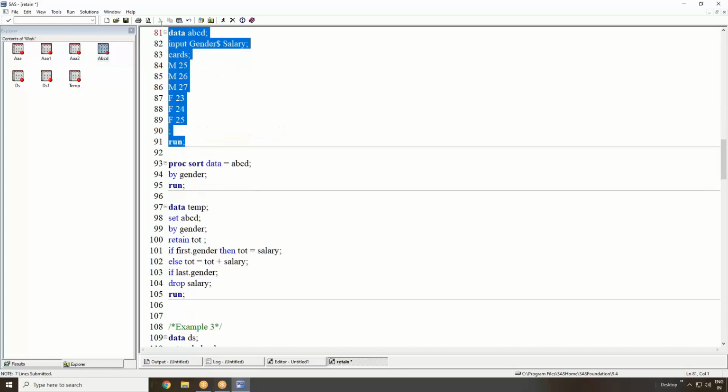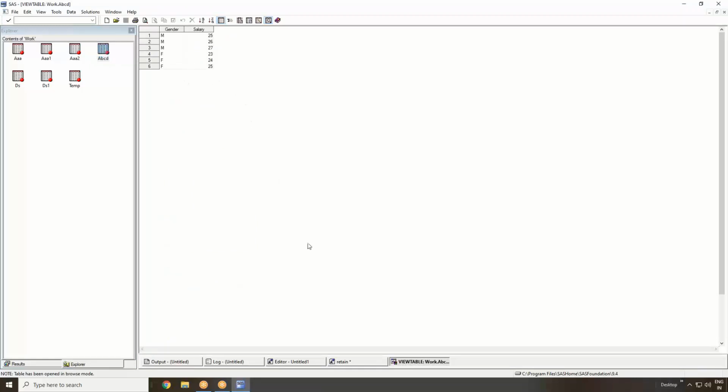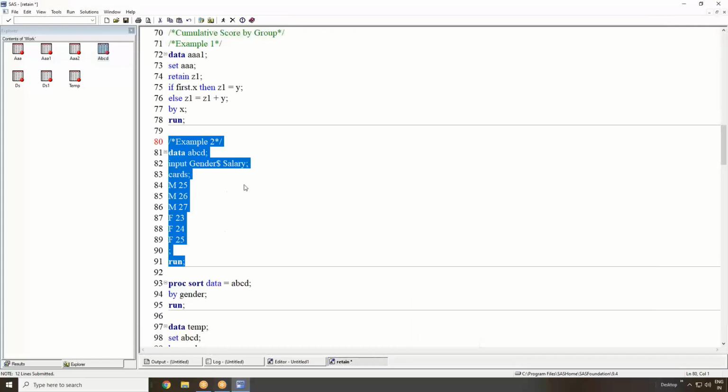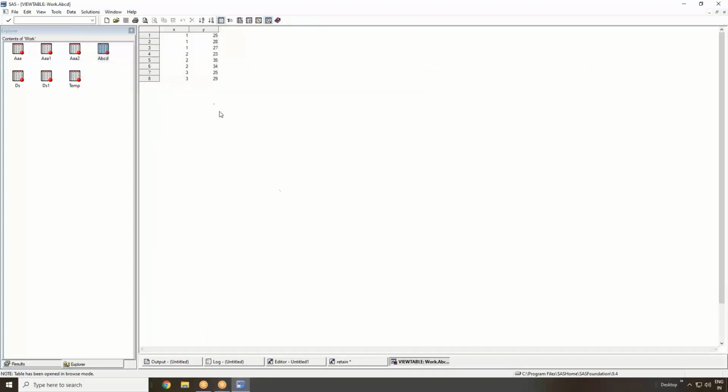Let me run it one more time. Okay, it's there now, with the values of male and female, gender and salary. We will take this one: ABCD with X and Y. We are running it now. So the ABCD data set is there, with X value and Y value.